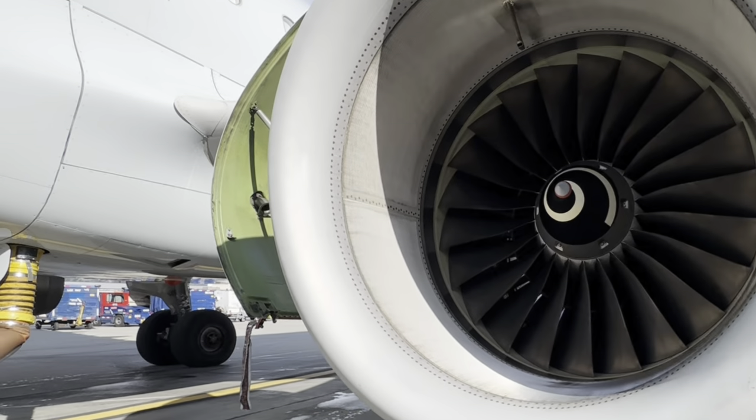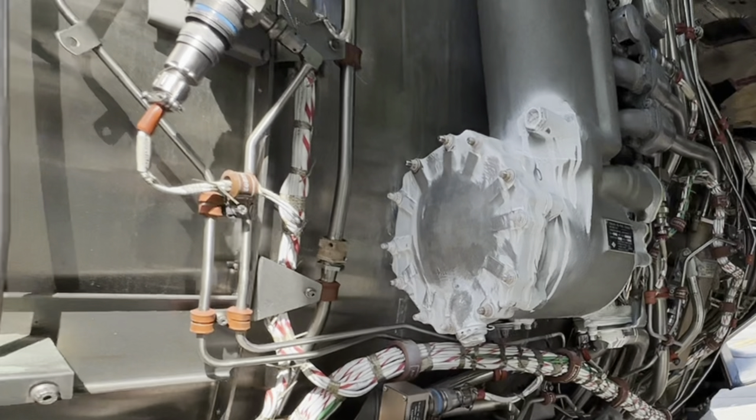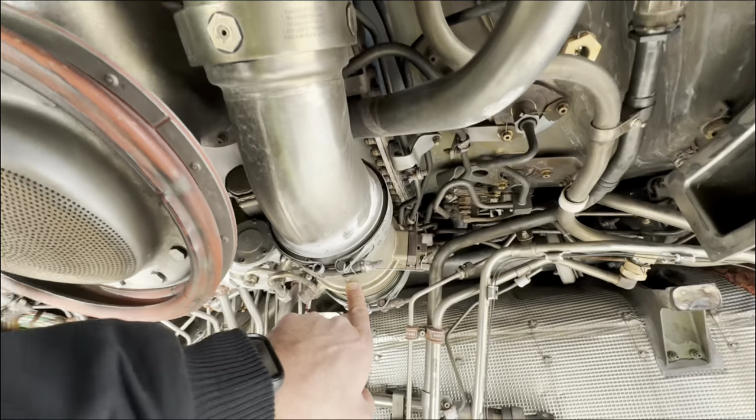This wasn't my aircraft - I just saw the guys working hard already. Quick little side note: you see that thing right there with all the white stuff on it? That thing is called the FCOC - fuel cooled oil cooler. It's a heat exchanger. The big circular portion over there houses a big filter inside. The white stuff you see is developer, or leak detector. They must have changed the filter a while back and sprayed the stuff on there, ran the engine, and looked for leaks. It's just one way of detecting leaks, but it's no harm to the engine.